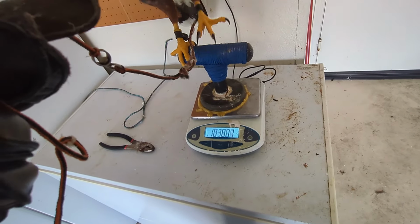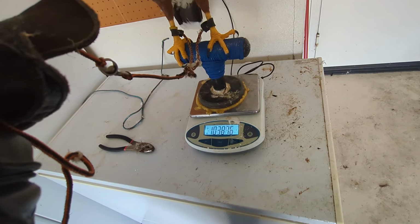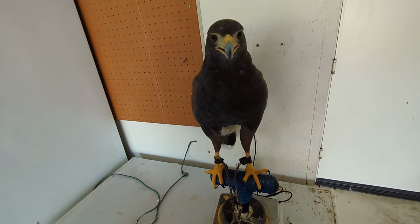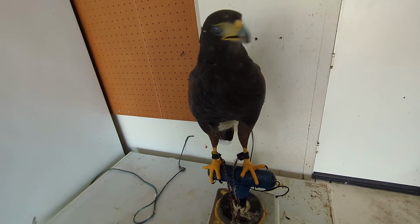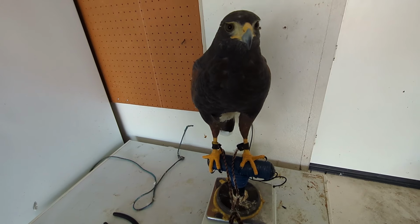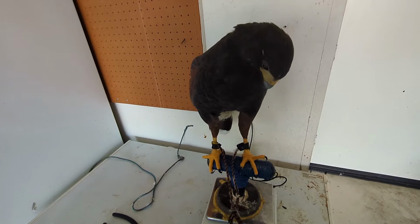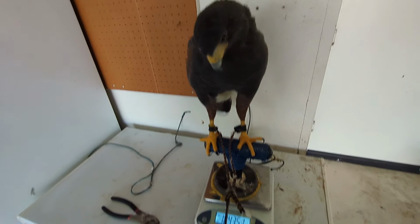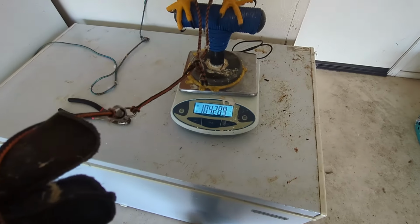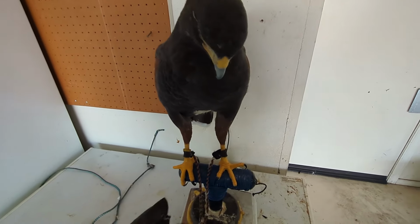All right. So we are still roughly 140 grams too heavy, but that's okay. It's actually a great place to start to see how she is doing. I've already felt her keel. The keel is a little bone that's kind of right on their chest. You can kind of feel how much muscle there is or how much fat there is, and I'm just barely starting to be able to feel that keel. Her highest weight is about 1,200 grams, so she's already lost at least 150 grams since we started slowly dropping her weight. So she's doing well so far.